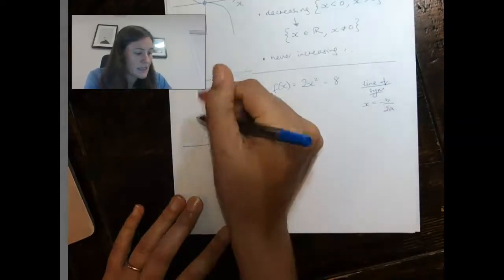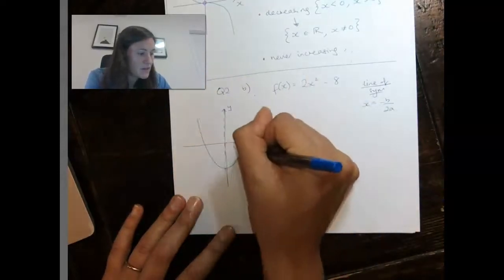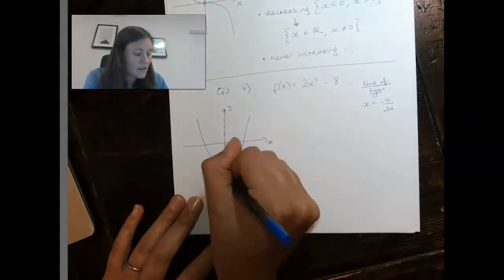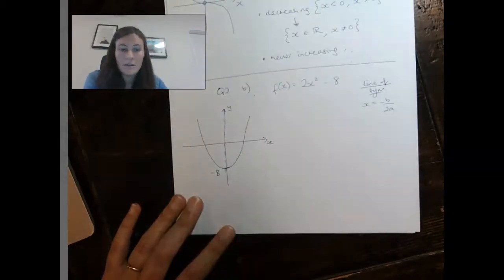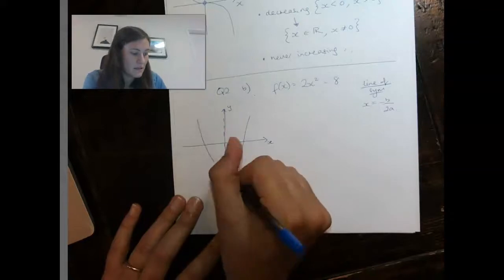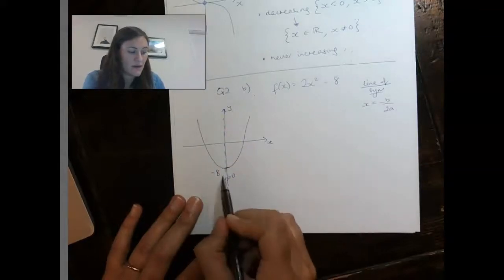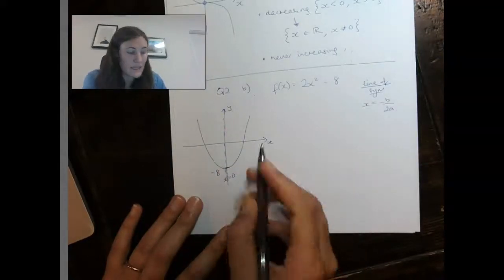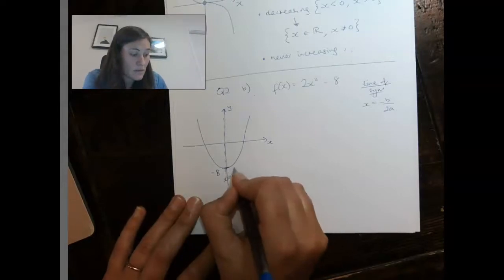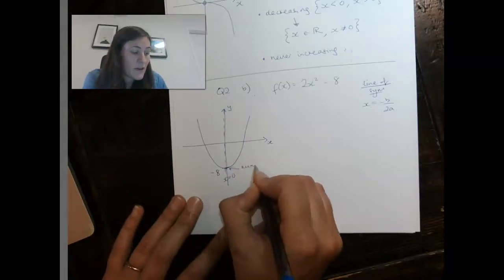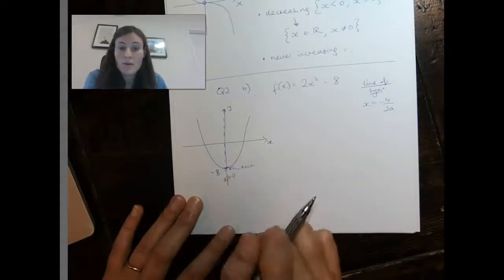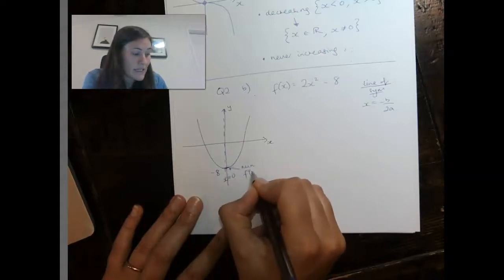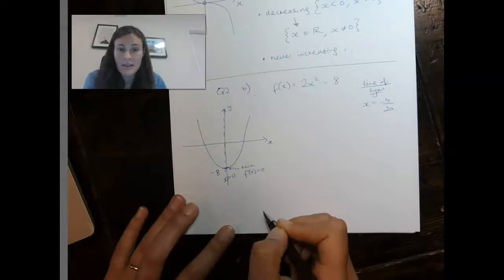Okay, this makes it really easy for me to sketch my function. So it's going to be a quadratic that's symmetrical about the y-axis, which is the line x equals 0, and its minimum point is when y equals minus 8. So I know that at a minimum point of a quadratic, I momentarily have a gradient of 0, so f dashed of x is 0.